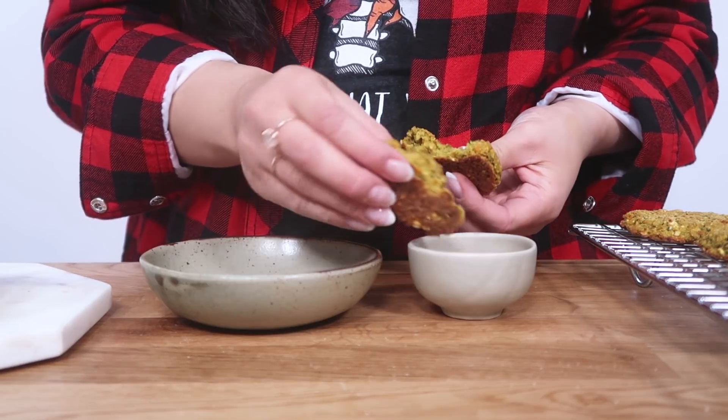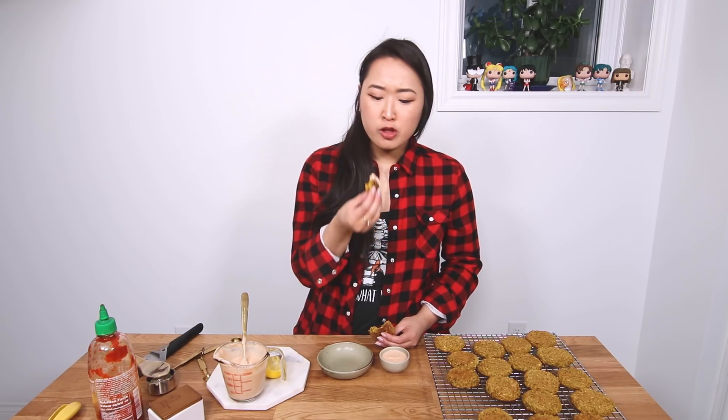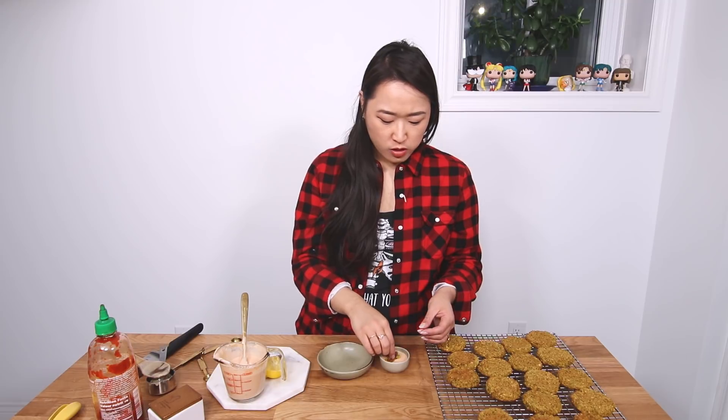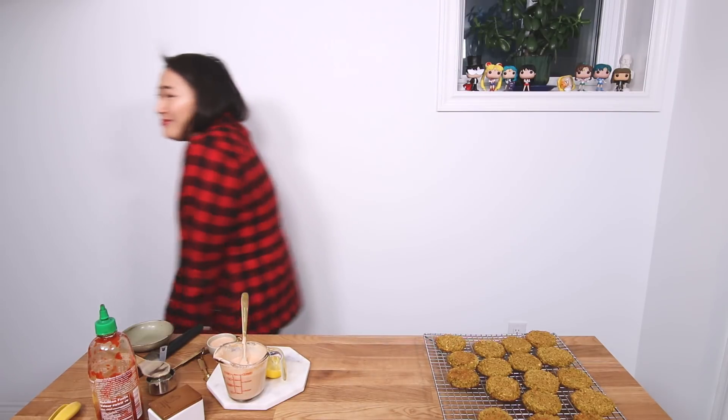Lentil patty — a little dunkey-dunkey. Crispy on the outside, tender on the inside. It's nice and soft on the inside — I kind of like it a little gooey. That depends on your mixture before you put it in the oven. If it's still pretty soft going in, it's going to be nice and soft and moist once it's done. If it's pretty dry to begin with, it's going to be kind of dry. Just the lentil patties combined with the sriracha, the tahini, the lemon, and a little bit of salt.